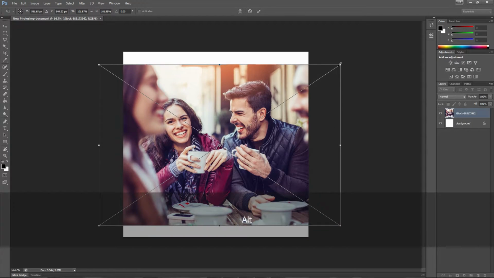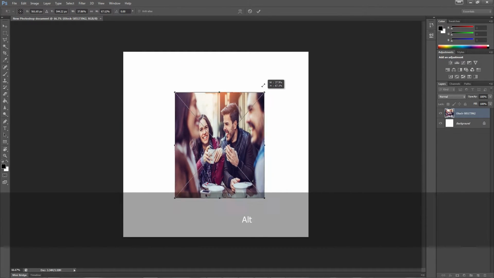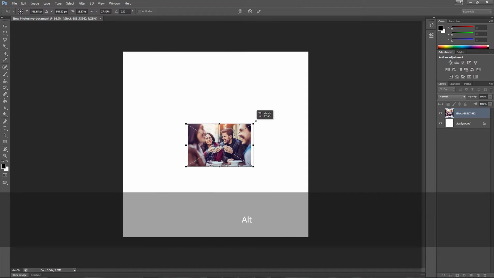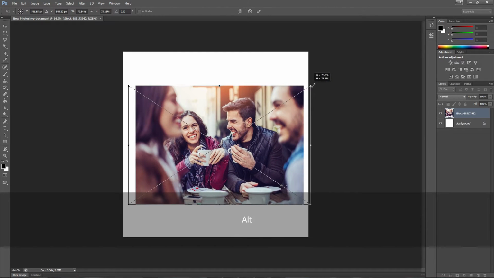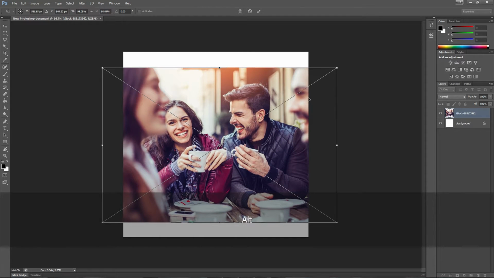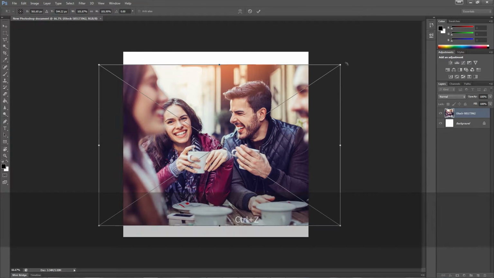If I hold Alt and scale my image, you can see it all does it around the central area. And that's really useful, especially when scaling stuff, you want to keep it around the central area. Or when you're working with things like circles or whatever. If you click Alt and don't scale, you can see now we're dragging around this little target thing. This is called the anchor point. This is around what every other transform happens.